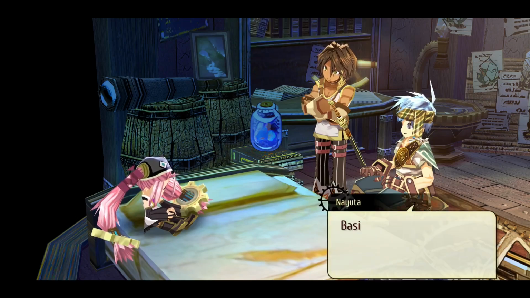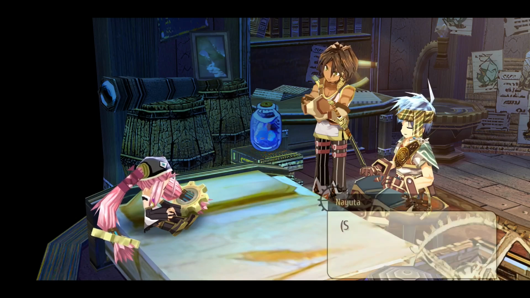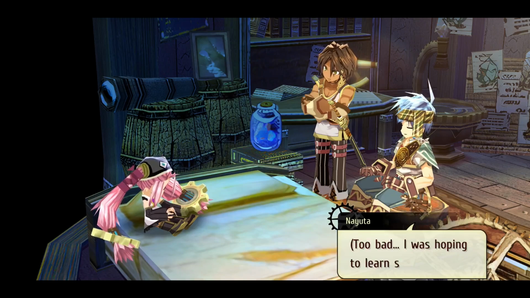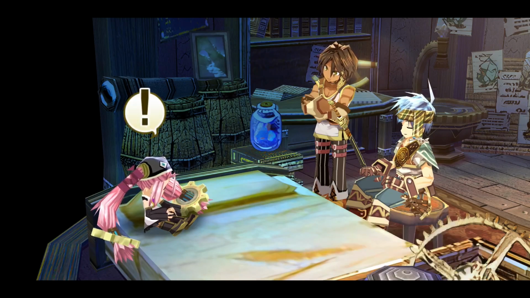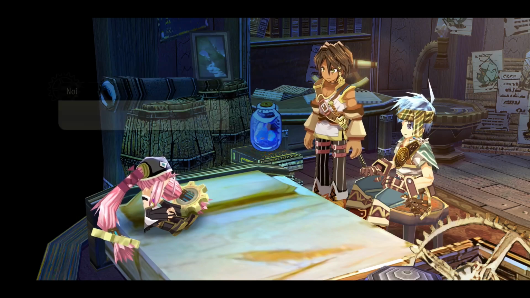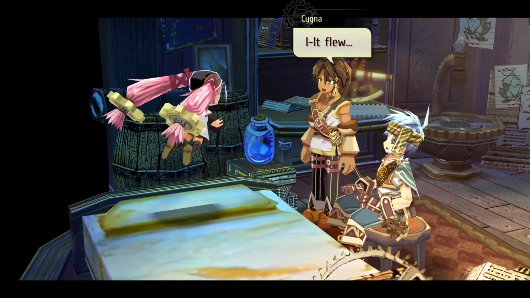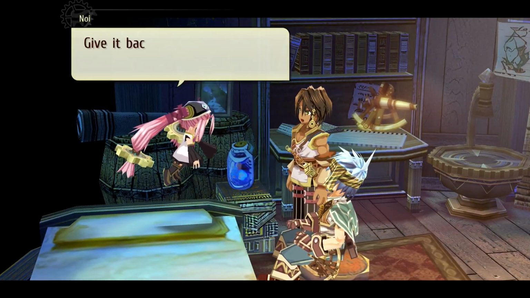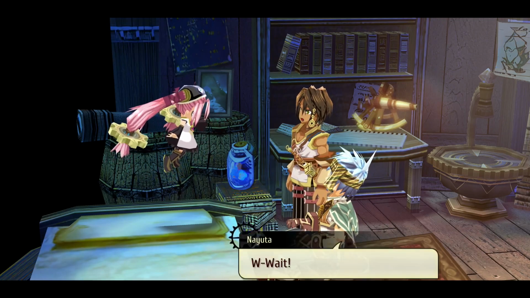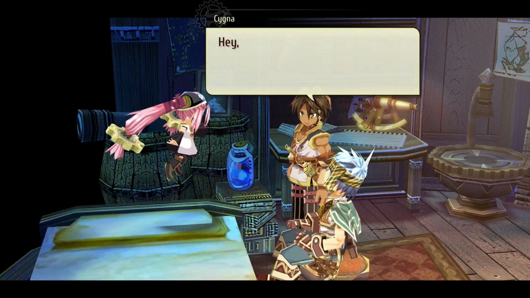I don't really get it, but... basically, you're saying it was a coincidence that you were at the Tower Ruins. So this girl has nothing to do with the Falling Ruins phenomenon. Too bad, I was hoping to learn something. Ah! My master gear, it's gone. No way, did you guys... It flew. Give it back, it's very important. Without it, wait, we didn't take anything. Just what is a master gear?